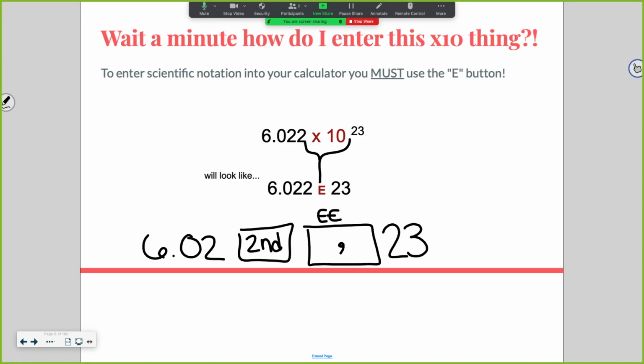Go ahead and hit enter. It should shoot the same thing right back out to you. If it gives you an error, you typed in something wrong. You will see me write it both ways, but a lot of times I'll write it with the E. One, it's shorter, and two, it just helps reinforce that you need to type it in with an E.